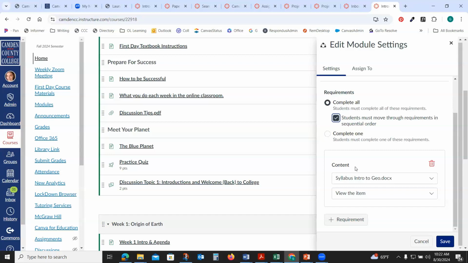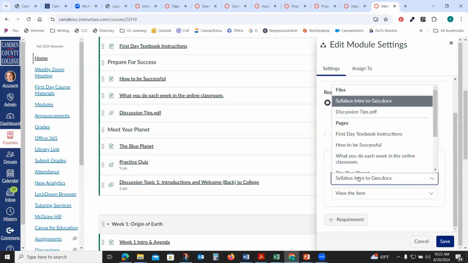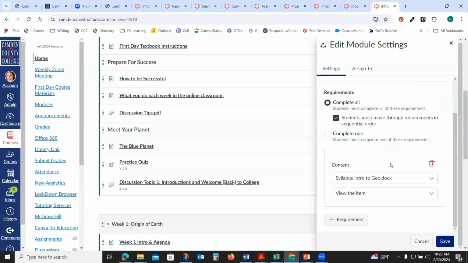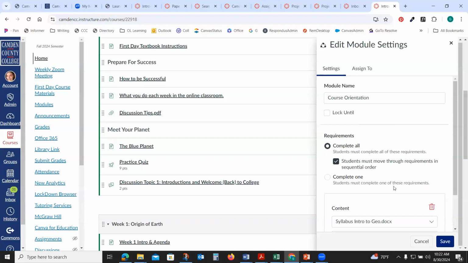And then you can also, for individual items, select what students have to do in order for that item to be complete. So they might just have to view it if it's a document, or they might have to submit it if it's an assignment. So this looks a little different than it did, but the options are pretty much the same as they used to be as far as setting requirements.